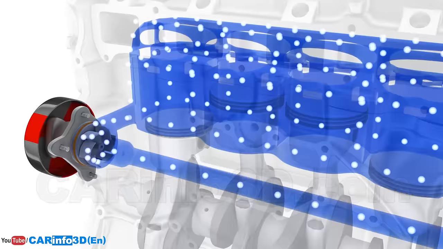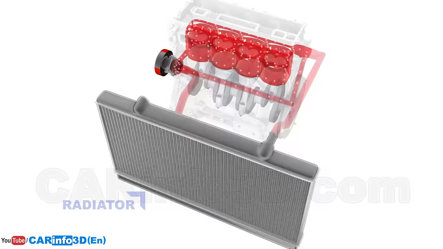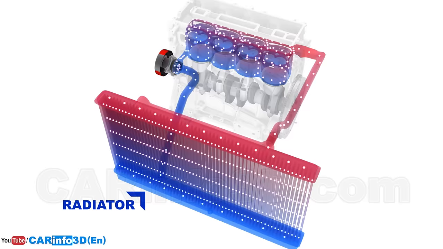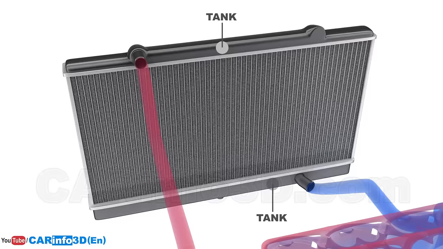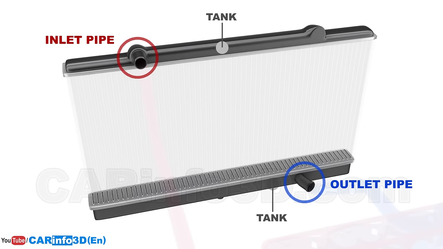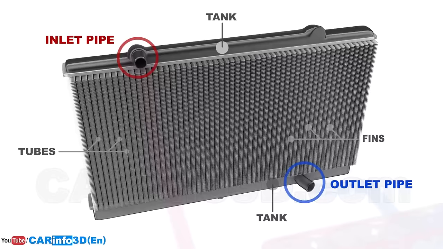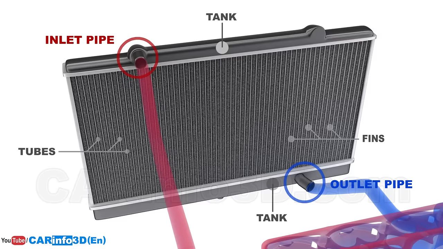The liquid would be cooled too slowly in this setup, causing the engine to overheat. Therefore, the radiator cools liquid through a high-efficient heat exchange process. The radiator is made up of two tanks with an inlet pipe for heated liquid and an outlet pipe for cooled liquid. The tanks are linked together by a system of tubes, and fins are added to the tubes to improve heat transfer capacity. These systems are referred to collectively as the radiator core.